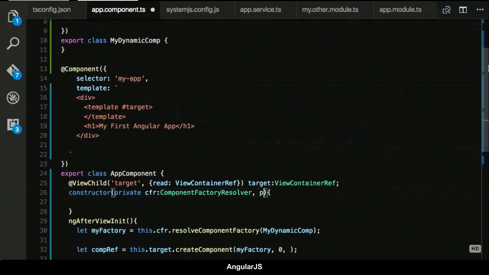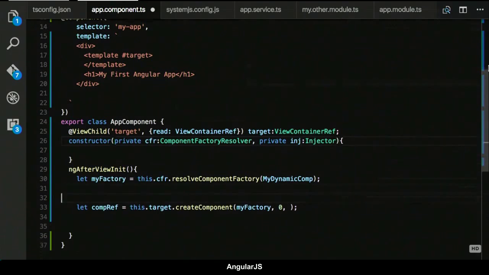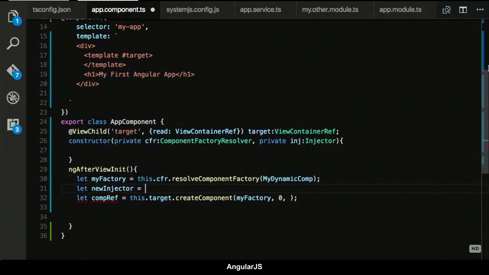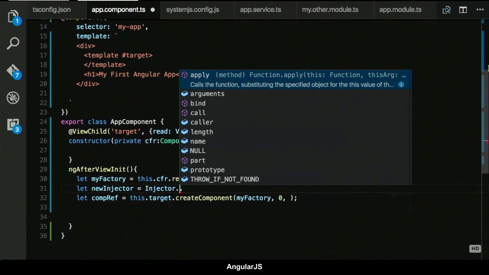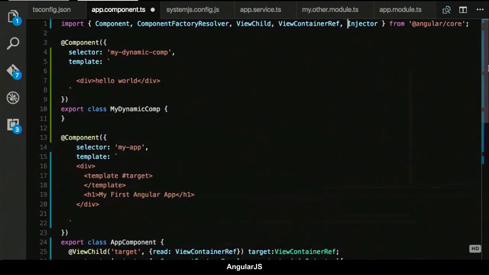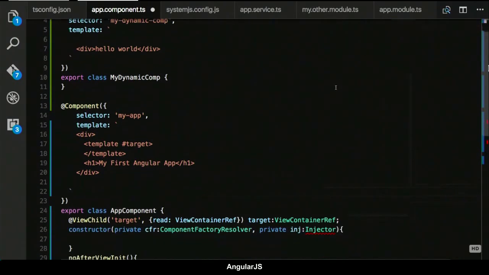Go back to my thing here. So I can actually do something like let new injector is this dot injector dot. It's not what I want, is it? I want injector dot. Oh, sorry. It's reflective injector. The reflective injector.